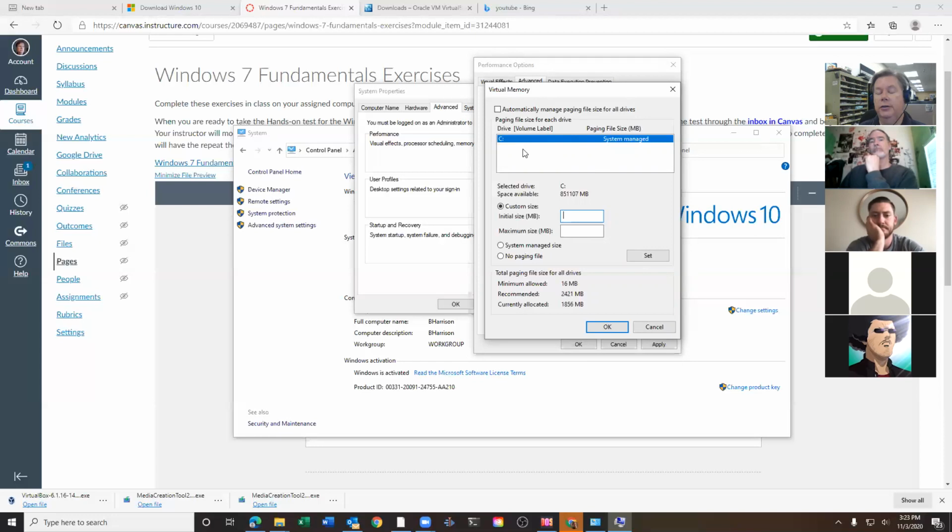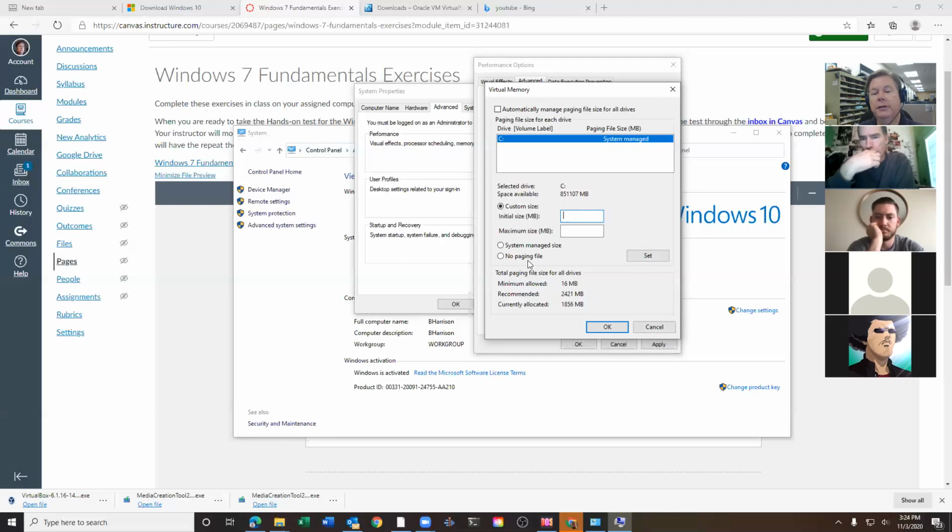So if I had a second hard drive, I might want to consider putting the page file on that for performance reasons, so that one drive is only being thrashed for the operating system, the other one for the page file. So you're splitting the job between two different drives. Now you'd want them to be physical drives. If they were just partitions, then you wouldn't really gain anything by doing that. The only thing you would gain is if you left the partition alone with the page file on it. At least you wouldn't be eating that space up for anything else.